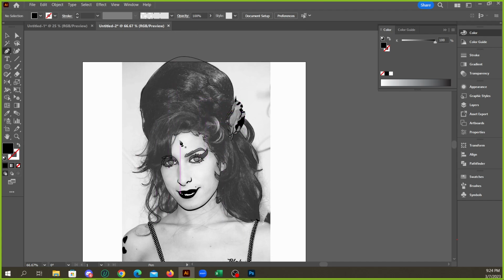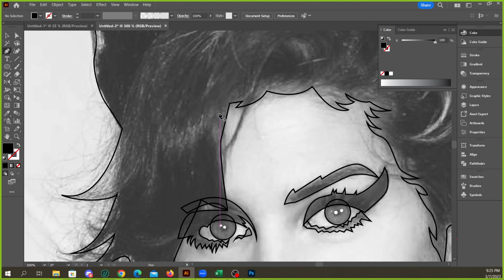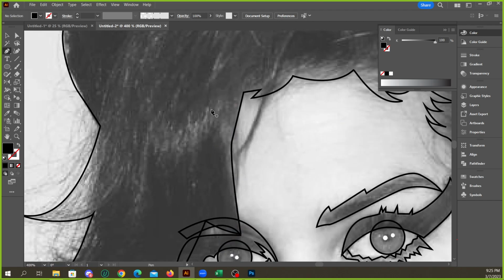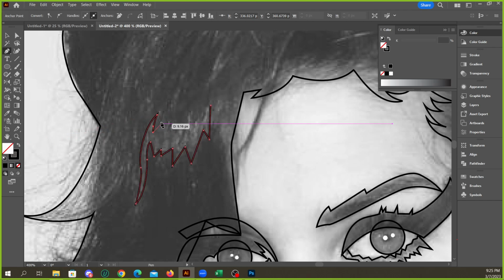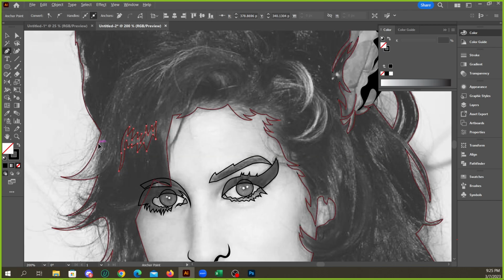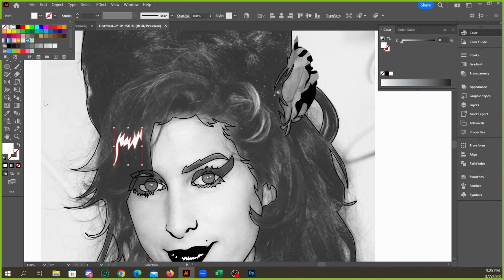Let's do the bright spots in the hair. I think this part's kind of tough because it takes some creativity, but I think we could just do a zigzag here. Right, so that's gonna be white.